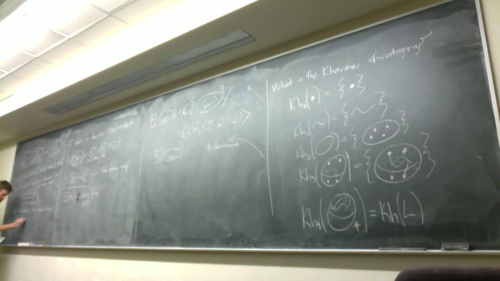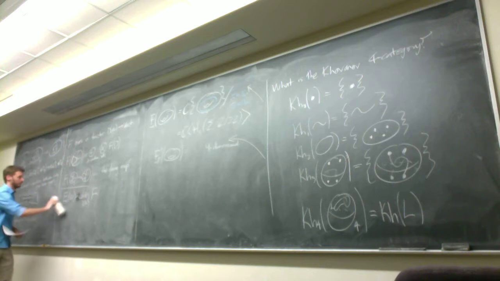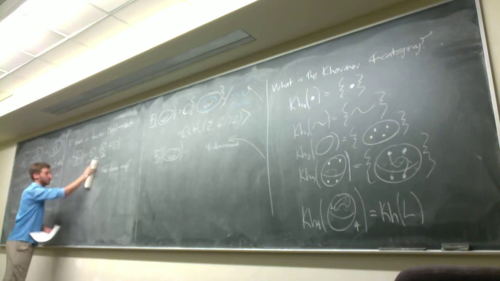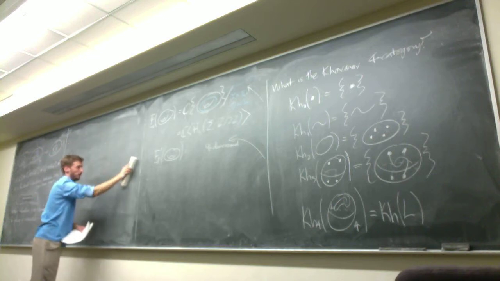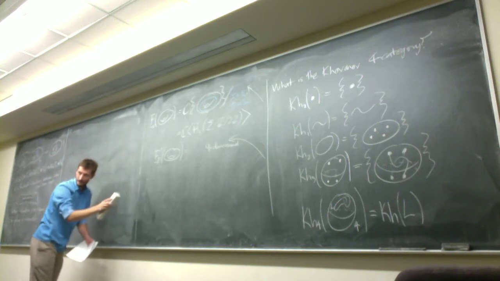So in your... Yep. Sorry, I should have put it a little bit more aggressively. But in your rapidly draining time now, one, why are you restricted to characteristic two? And two, it kind of feels like some information is being ditched because you're doing this in the category of graded vector spaces rather than in the category of chain complexes.